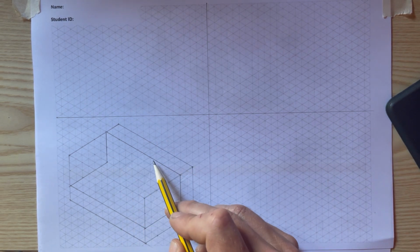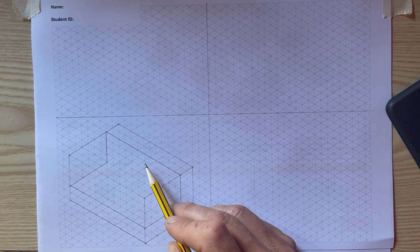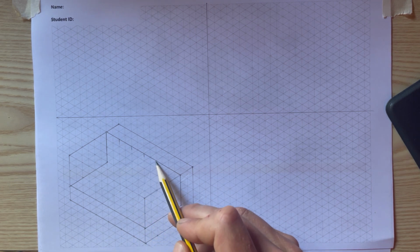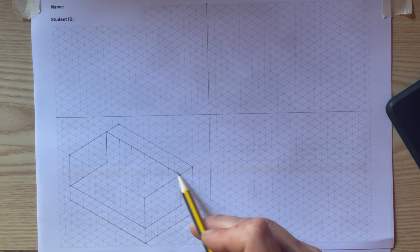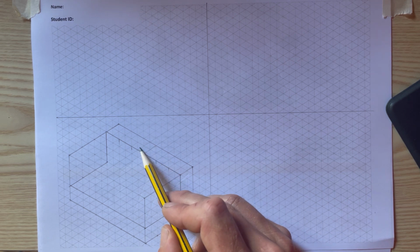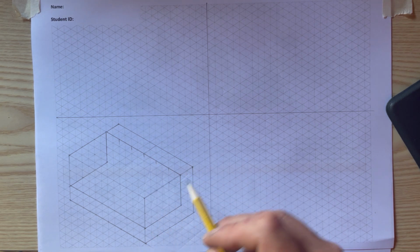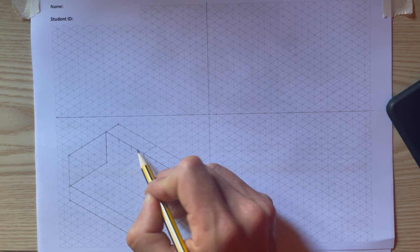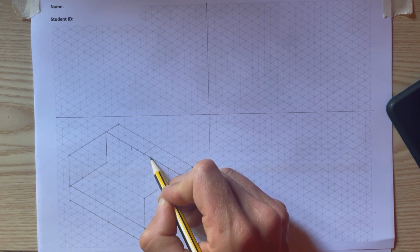So we've got to work out where the middle is. It's right bang in the middle. So I know that we've got one, two, three, four, five, six. So this is my middle point here. This is the line here, but it's either side of it, and I'm going to keep it the same thickness as all these other areas. So I know I'm going to go from here to here. All right, those two points.